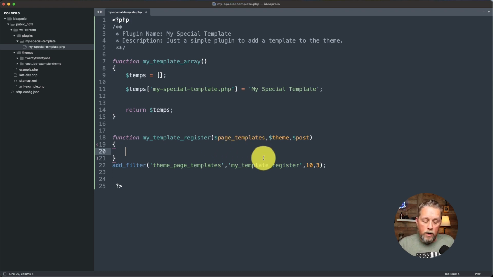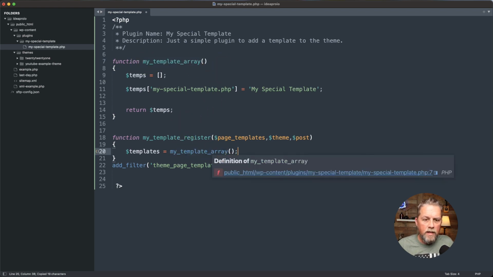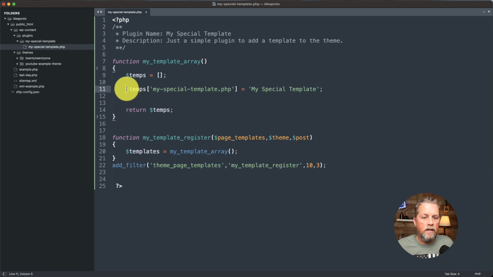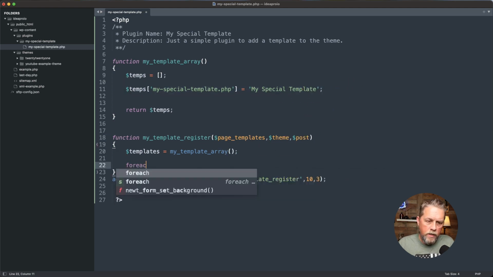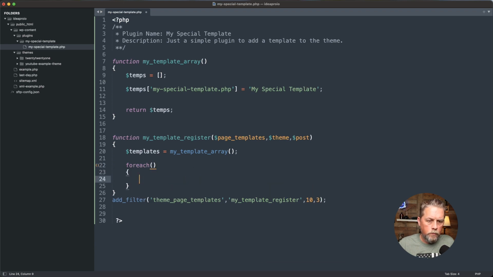All right, so now we're going to say templates is equal to, and we're going to get our templates up here. What that does is it gives us an array of our templates. Then we can say foreach templates as, and we'll say template key and template value.